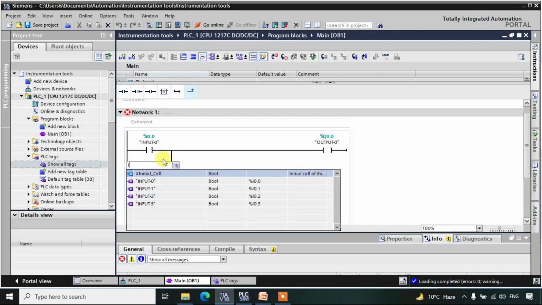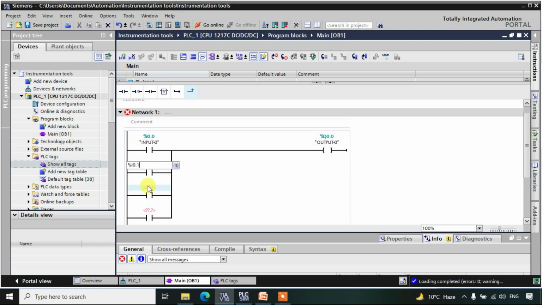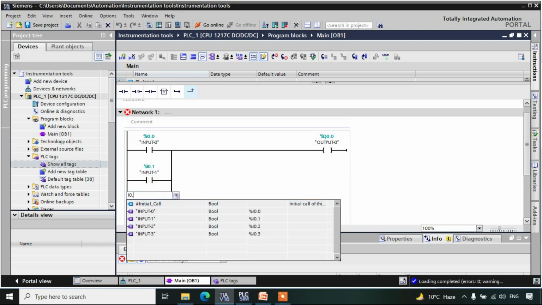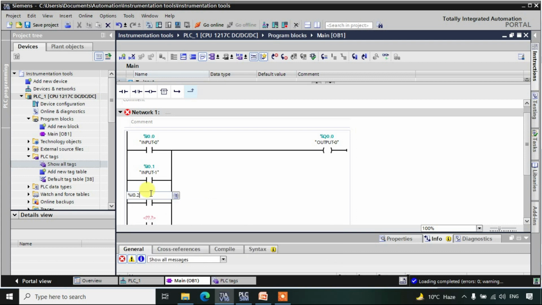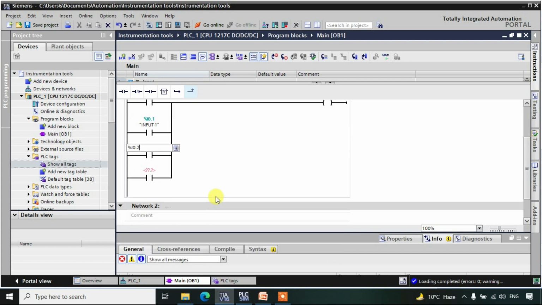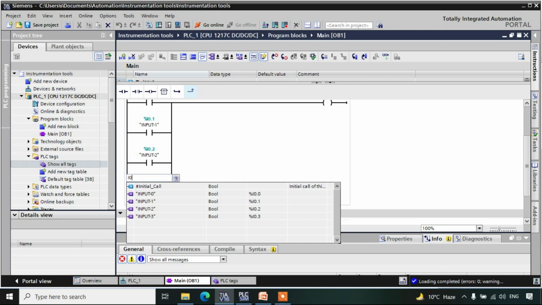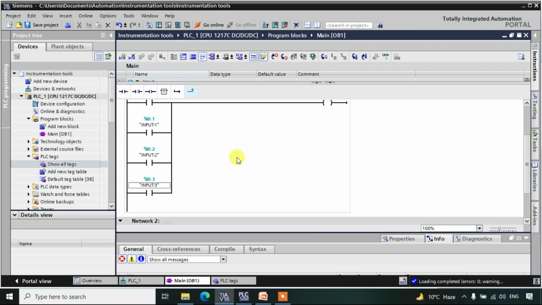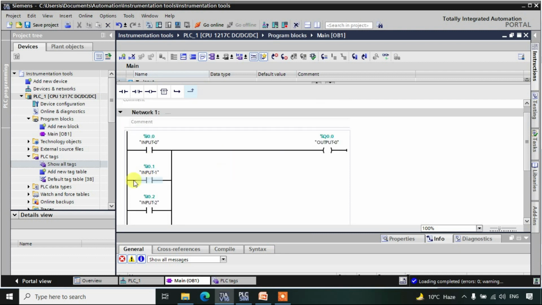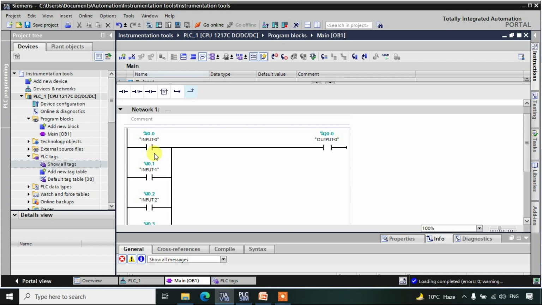I'll write i0.1 here, now similarly this will be i0.2, and similarly the last one will be i0.3. So now this output will be high because of all the inputs. So this is what we required.